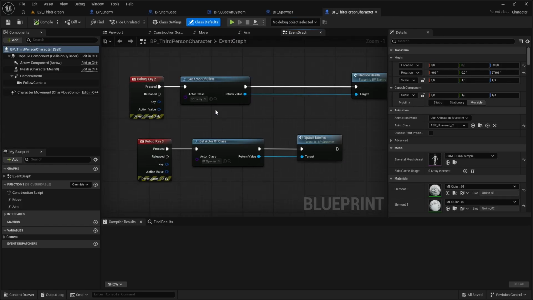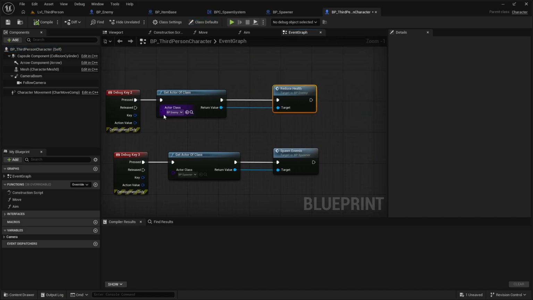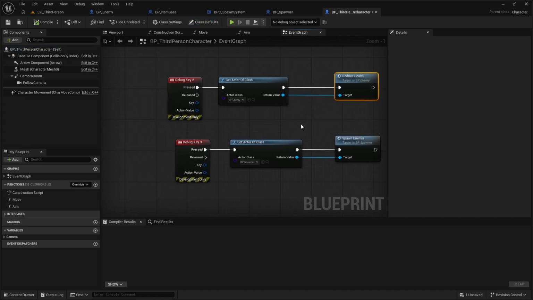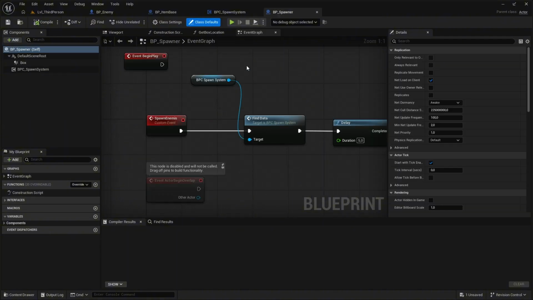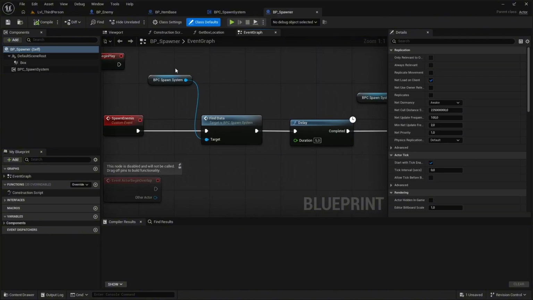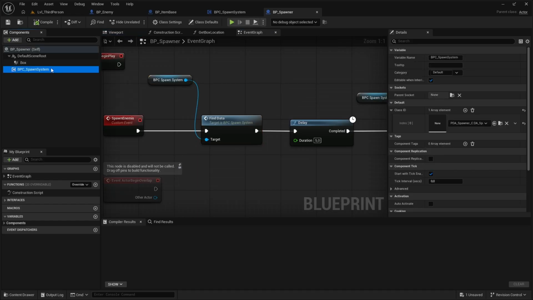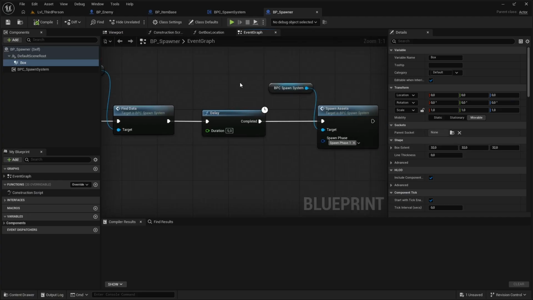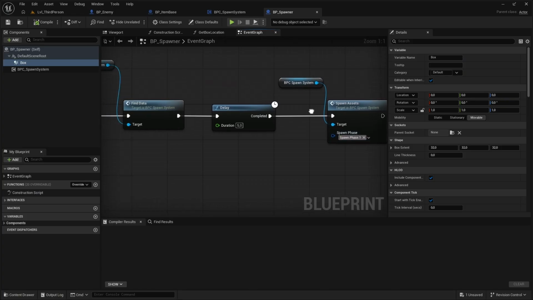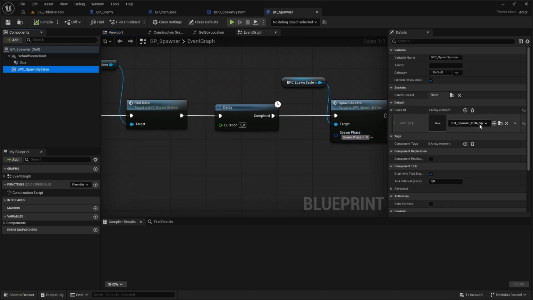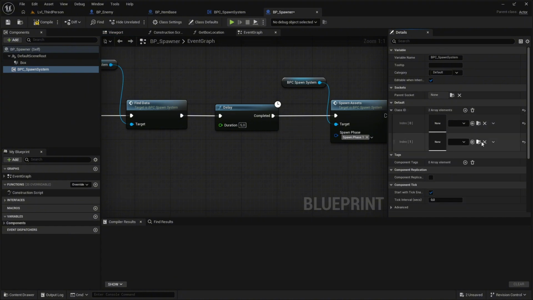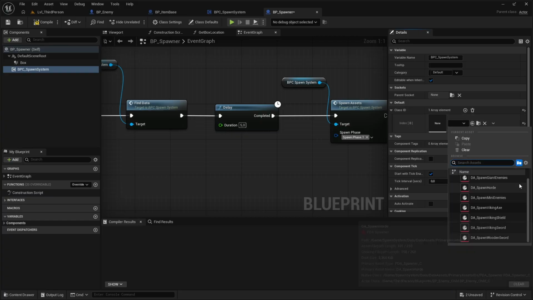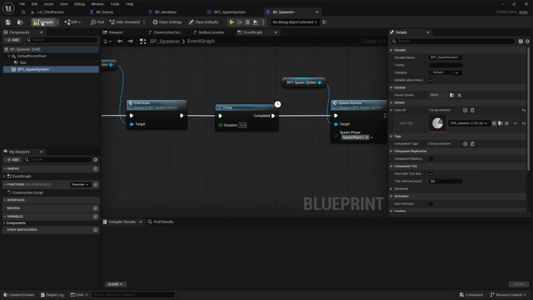In the third person, I use the keys just to test things, and I made a BB spawner that has the component and the box collision that I set in the world to spawn, for example, many enemies.